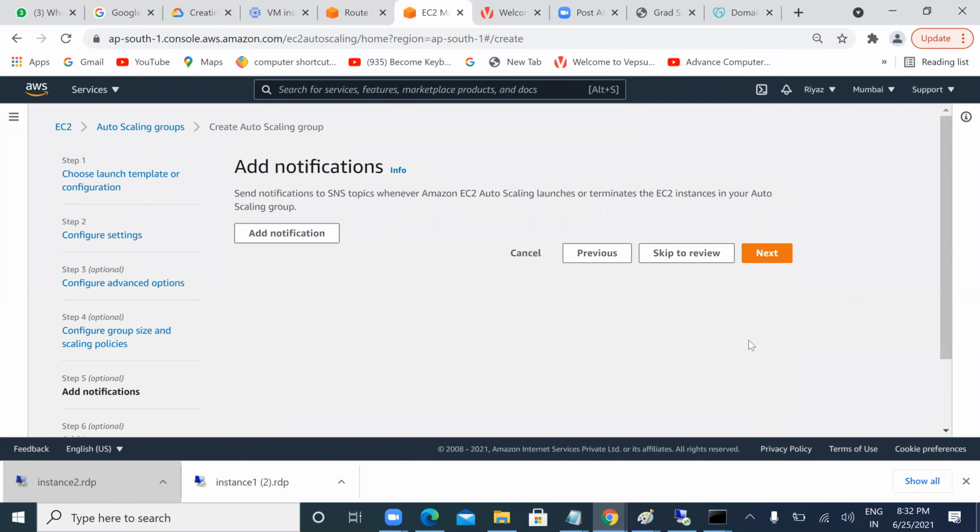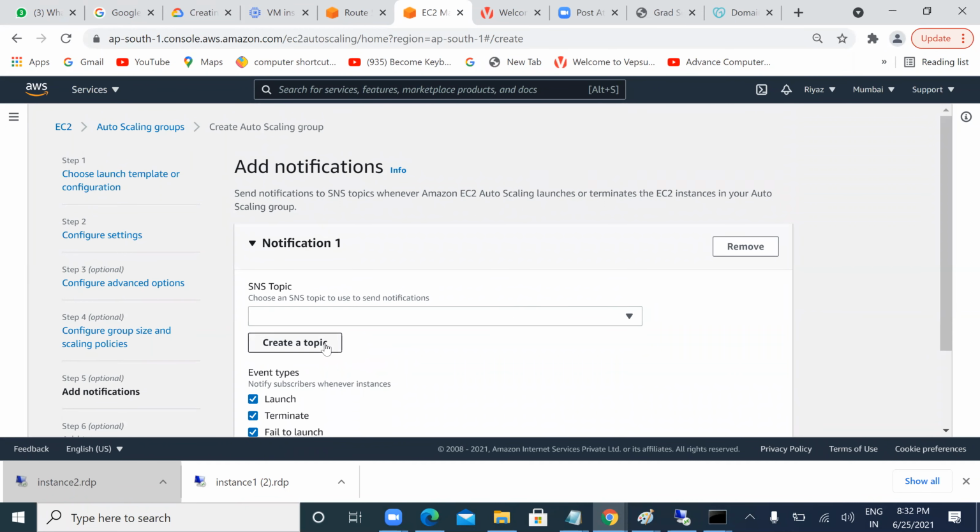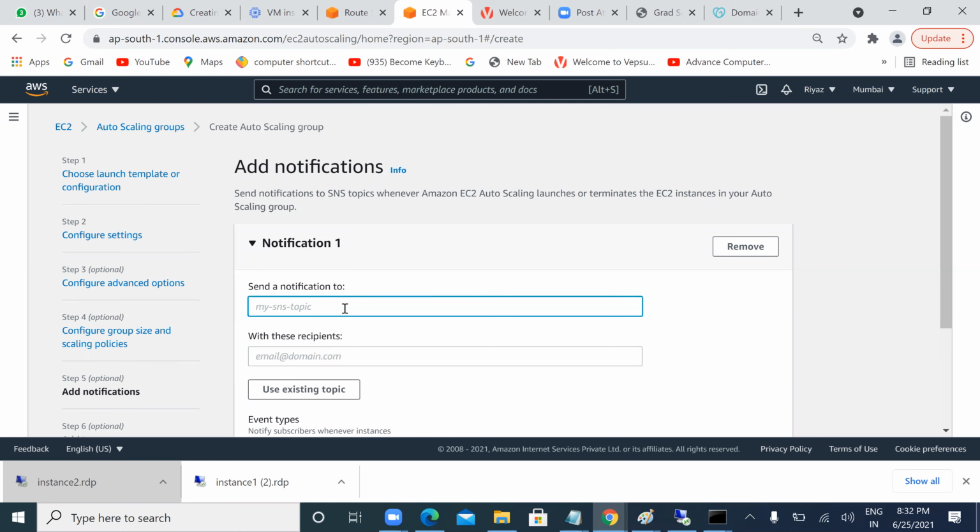Click on next. And it's asking, do you want to notify this through your email or anything? So I will say create topic. Now can you provide me any email ID? One email ID. Do you have any email ID? So that you will get one notification, just for testing the SNS notification. Can I give your email ID, Vikas? Any Gmail ID, anything, whatever you have.